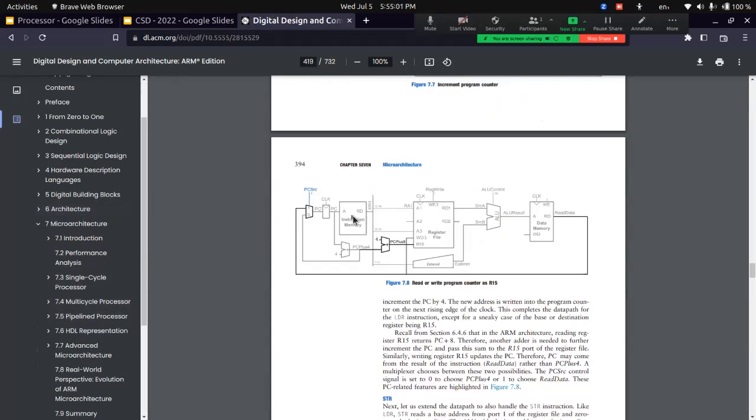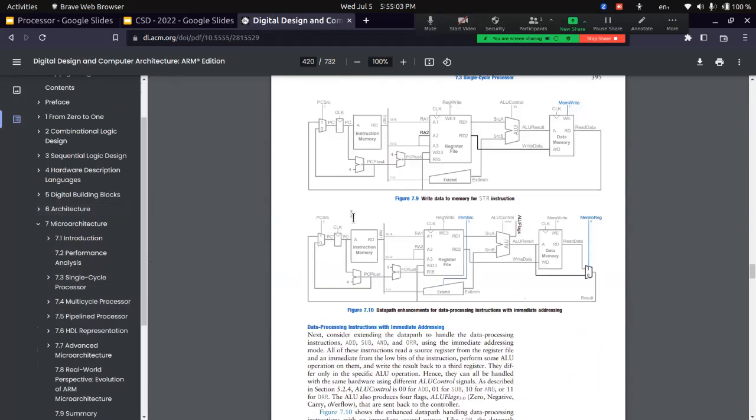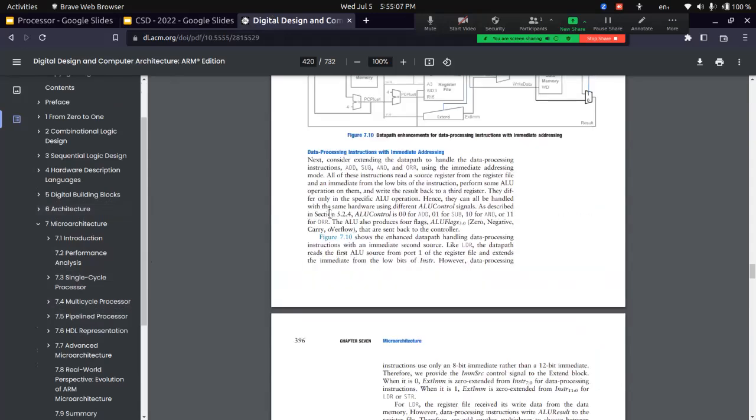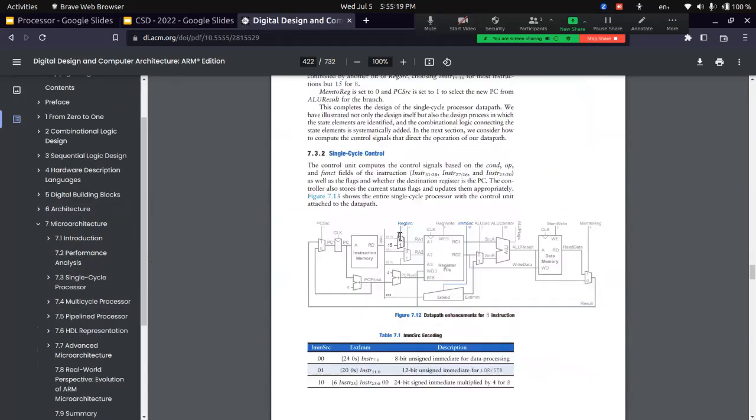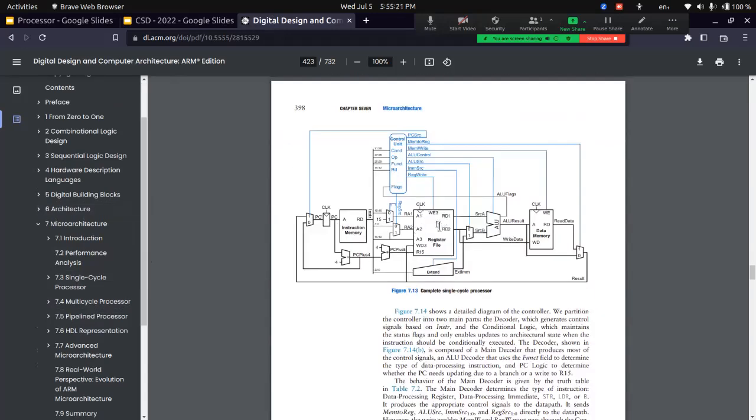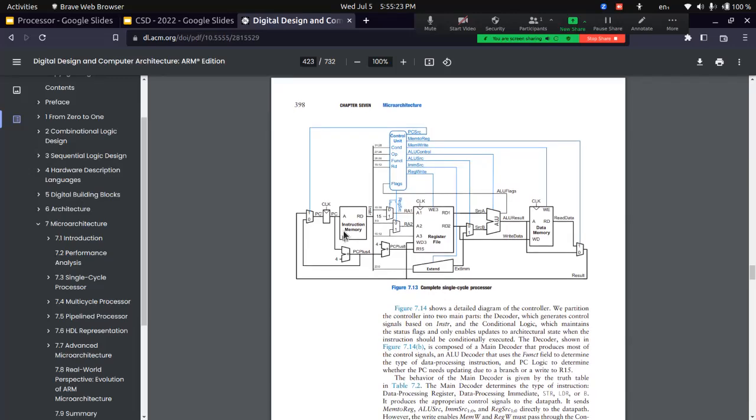So whatever design we did, the base design is something like this. This is the base design in any architecture. If you search for Verilog code for an ARM processor, you'll see something similar to this. There will be memory, register file, data memory, ALU. They're very similar to that. You'll not find something different from that. So this is a single cycle processor.